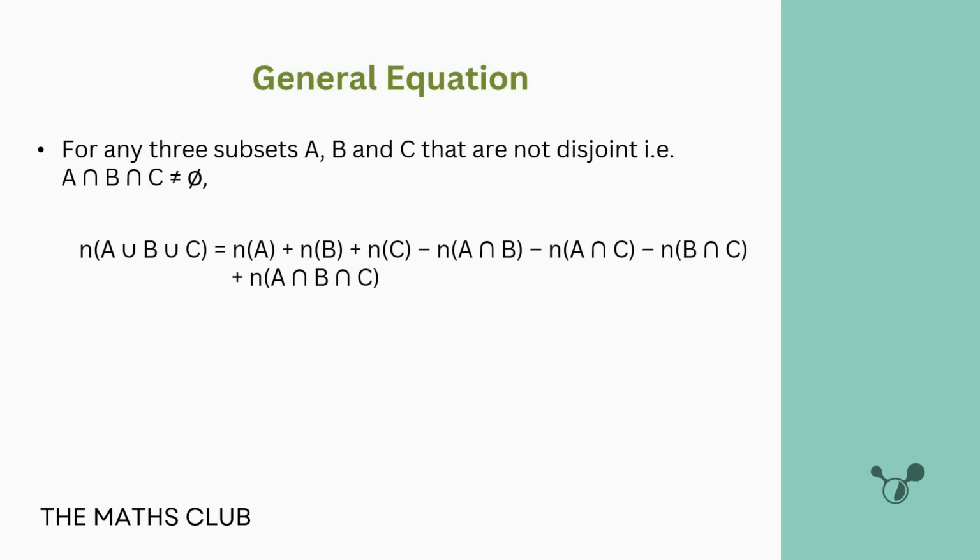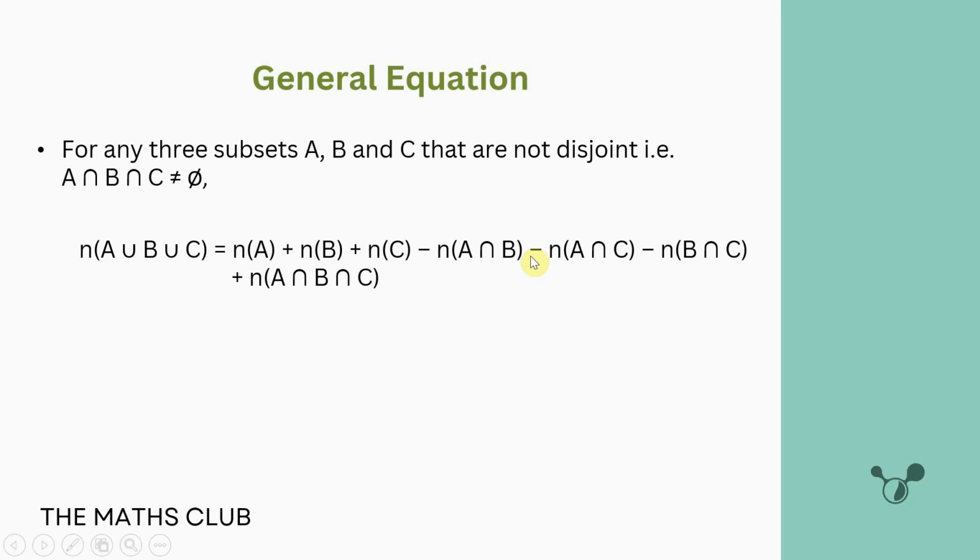Then I can say that the number of elements in the union of all of them is equal to the number of elements in A, B, and C minus the number of elements in the intersections. So intersections of A and B, intersections of A and C, intersection of B and C. And then when I remove all these intersections, you agree with me that it's going to remove the intersection between the 3 of them. And this is something that I want you to try out.